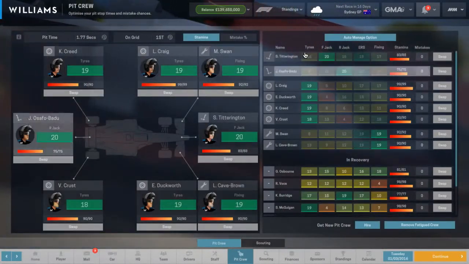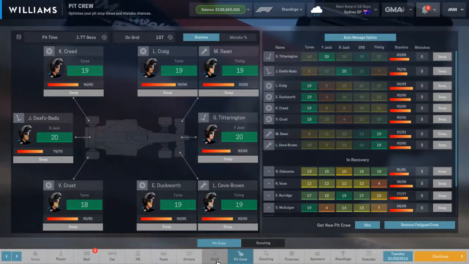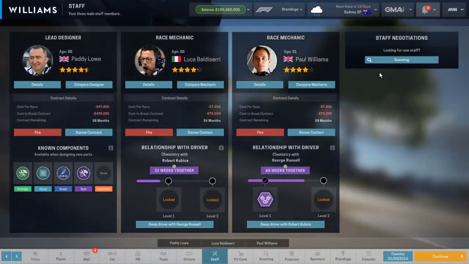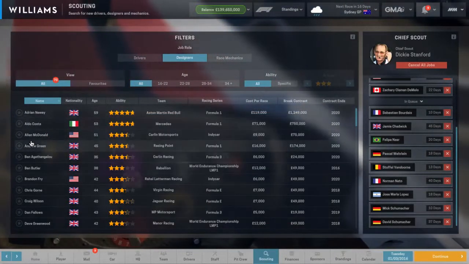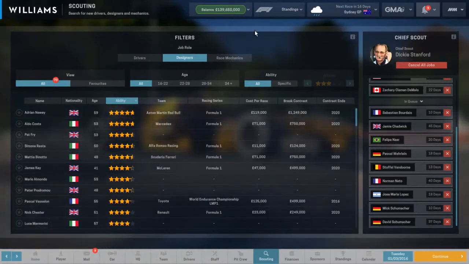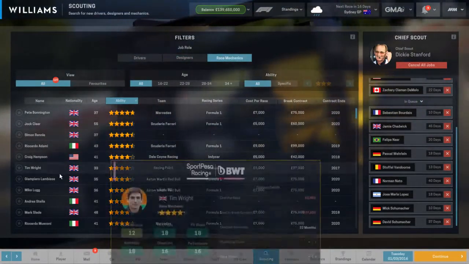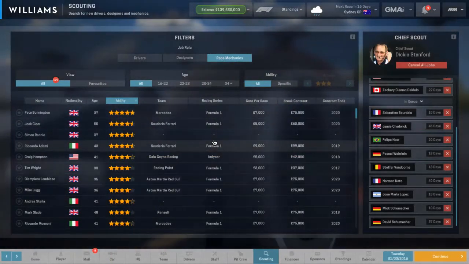Looking at the pit crew, it's Williams. What do you expect? Top quality pit crew all around. We haven't started scouting new staff yet because there's not really a lot we can do here. If you have a look, we could bring in Adrian Newey or Pat Fry. They're both possibilities, but they're not massively better than Paddy Lowe in terms of mechanics. There's a few options there, nothing to start throwing money at just yet.